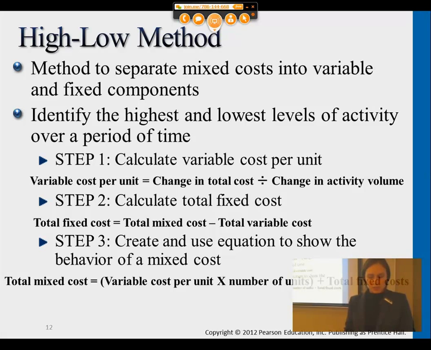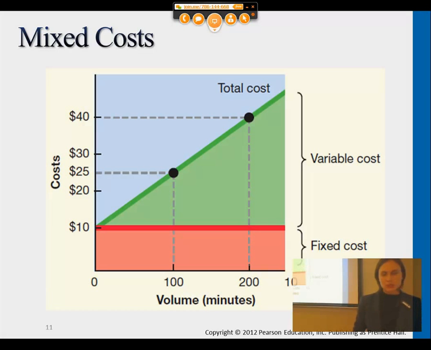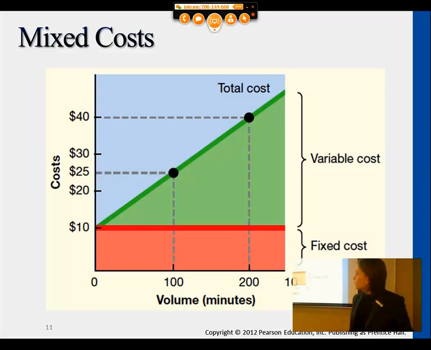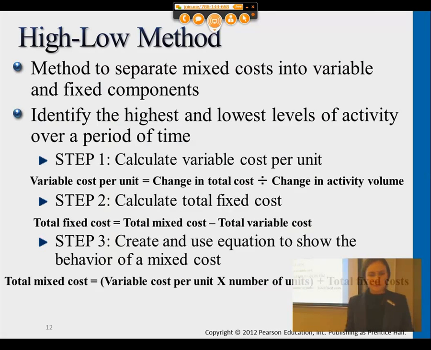So just like I said, it's good if you have this picture, but what if you don't, and you just have a number? So let's say you're paying $40 and you do not know what it is you're paying for. Okay? So you need to figure out how to identify where is your fixed cost and where is your variable cost. So we have a couple methods that we'll use. First one is the high-low method.